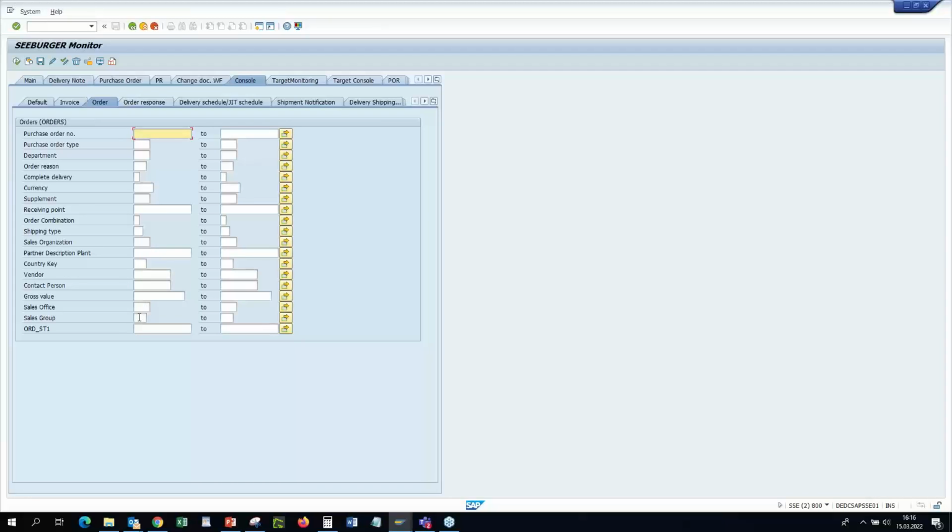And up to here, it is coding, it's developed, it's program code. And if it's not enough for you, by the end you have the option to expand it with up to 25 more additional fields. You see ORD ST1, this is order string 1. This goes up to order string 25.